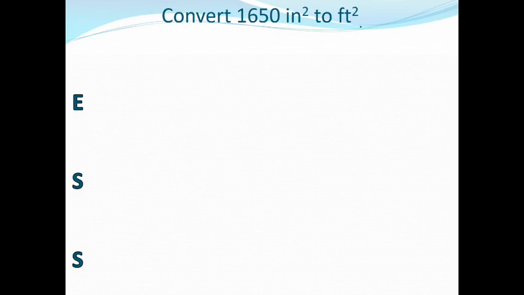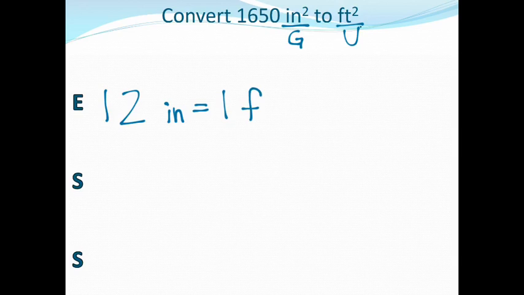Okay, now these last 2 problems on this page have a little bit of a twist to each of them. So not too much to begin with, and this problem really doesn't have much to it. We're trying to get our given, which is in inches squared, to turn into our unknown, which is feet squared. And if I'm thinking about an equation that I know about inches and feet, then 12 inches is equal to 1 foot.